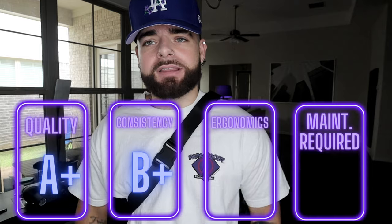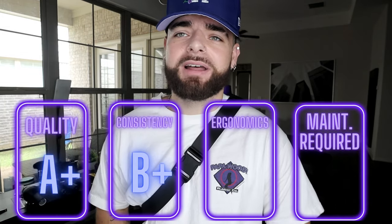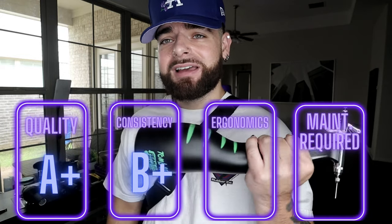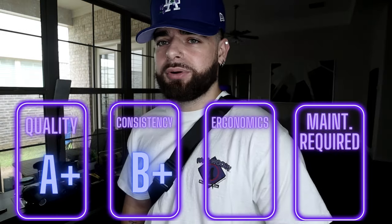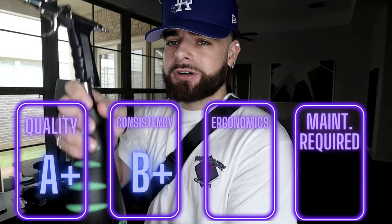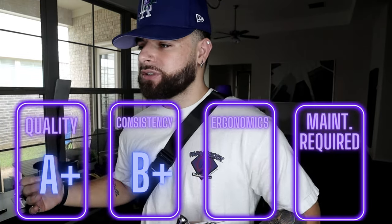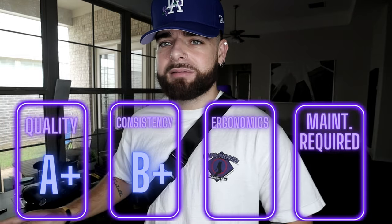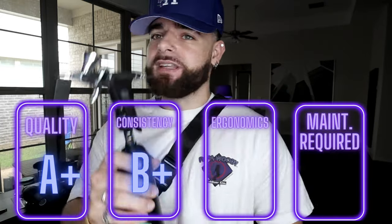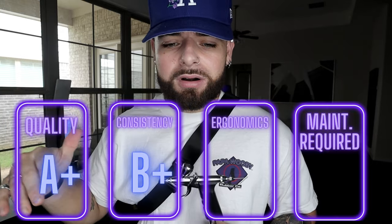But the other half of this is it being on the station. And I'm super picky about the way the station looks and the stuff on it. If it were up to me, I would want to tuck the airbrush in the drawer, put it on the side or something, which a lot of people probably do, but the way I have it on the charger on top of the station, I really don't love the way it looks. I notice when I'm in the middle of a haircut, I'm throwing things, I'm moving around fast, sometimes I'll bump the station, whatever, and this thing starts wobbling. This thing is like a tower getting blown over, so it can cause chaos. I'm gonna lower the score because of that.